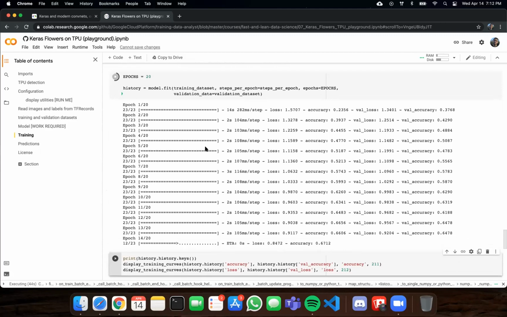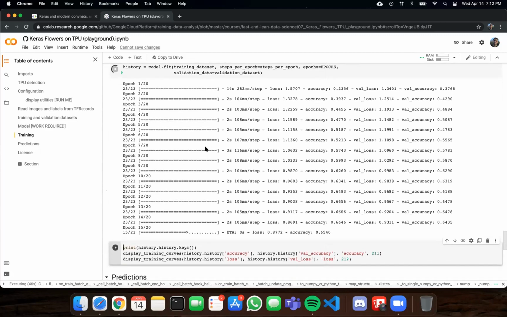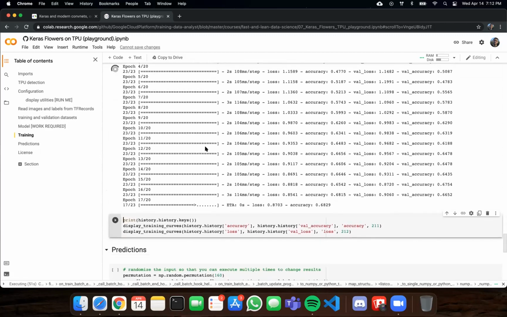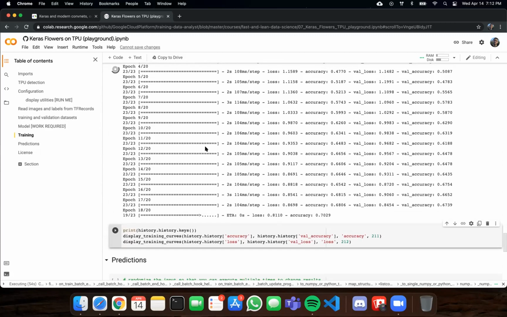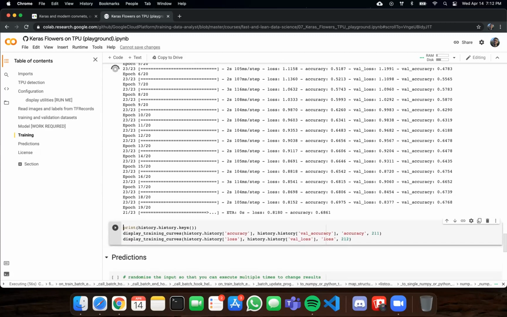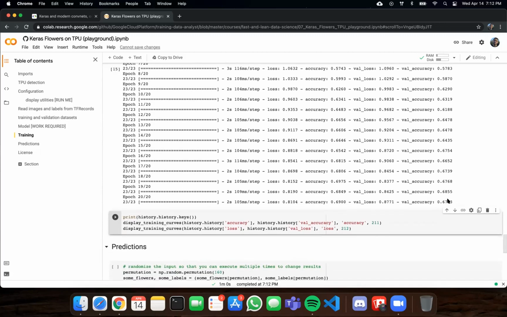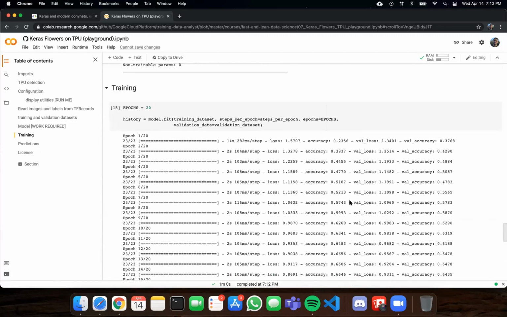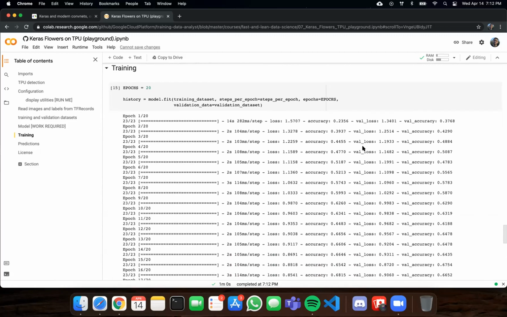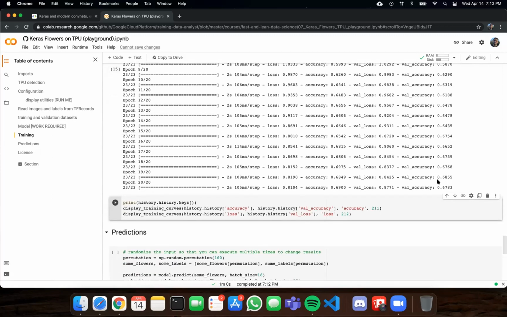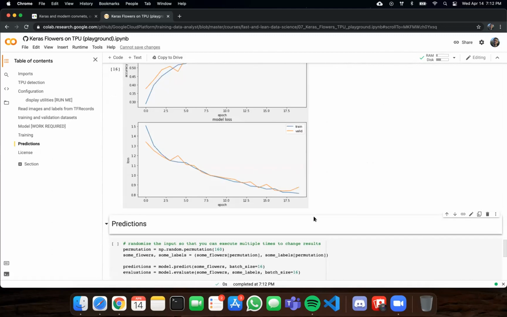Okay. No, I think everyone is either sleeping or they already understood all the ConvNets. Nice. Cool. Great. So we see here accuracy is following a trend. It's actually going up.